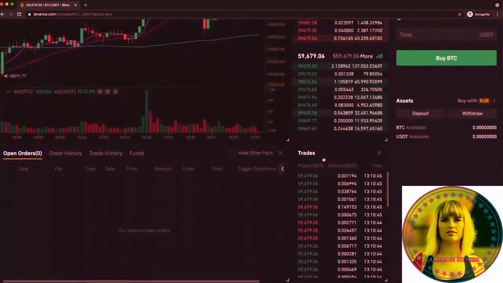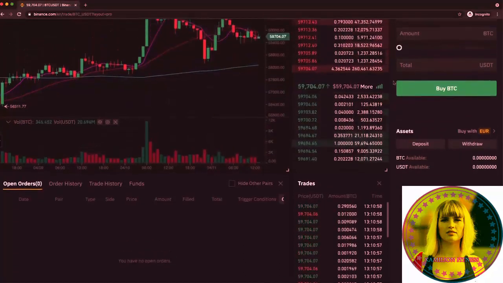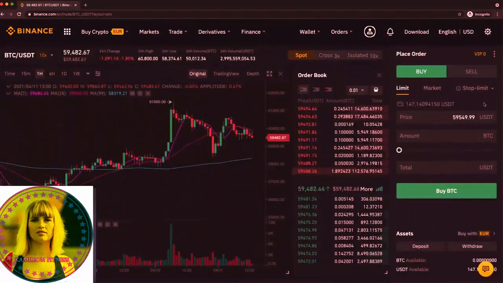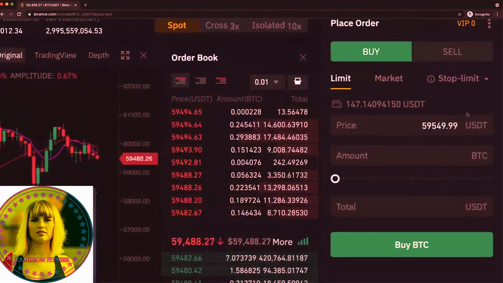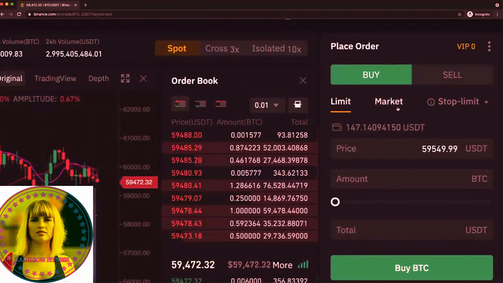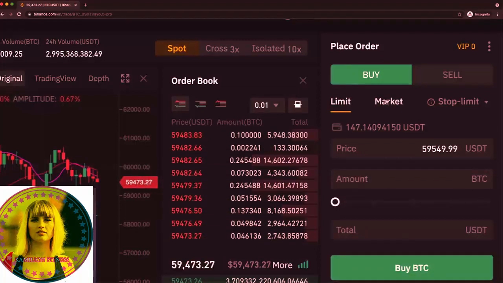And here in the bottom of the order book, you can see all the trades that have recently been carried out. So you can see the volume of how many Bitcoin have been traded at what specific price. So depending on this order book right here, the prices will go up and down. And then here on the right side is where we can put in our orders. So there's the limit order and the market order. I'm quickly going to go over the market order and then also over the limit order.